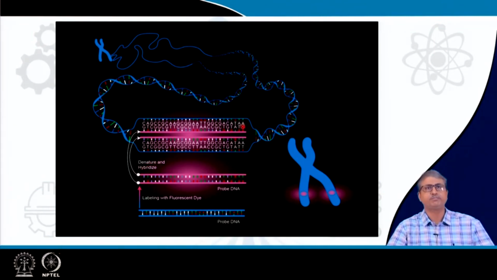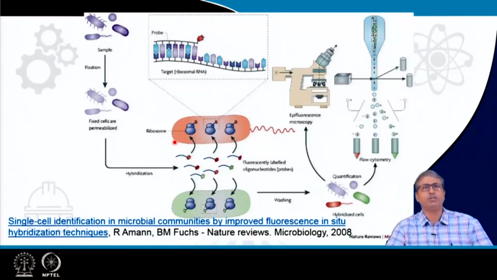Within the DNA you have some target region. You make a probe which can bind to the target, and then you denature the DNA. In the denatured DNA, the target DNA strands are separated, and the hybridization condition is created. So, these probe molecules will find the target, and if they find complementarity, they will bind. In a microbiological sense, you can see here a scheme of events.